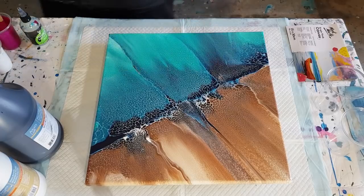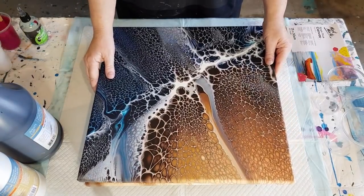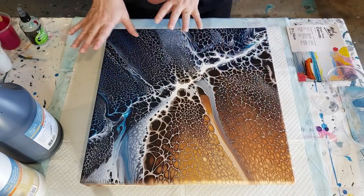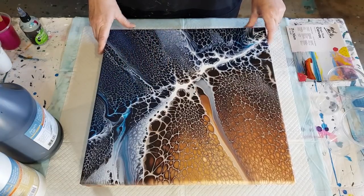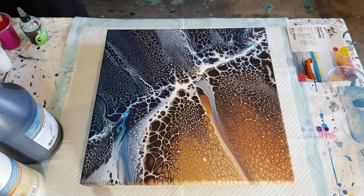So that was the first one, and then I did this one, which I thought looked more like a cliff with the waves breaking up against the side of the cliff. So that's that one. It dried beautifully and the lacing is gorgeous.